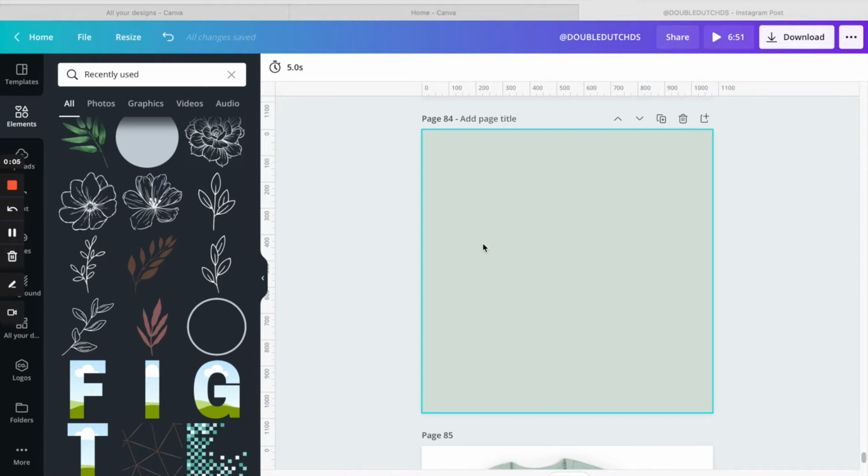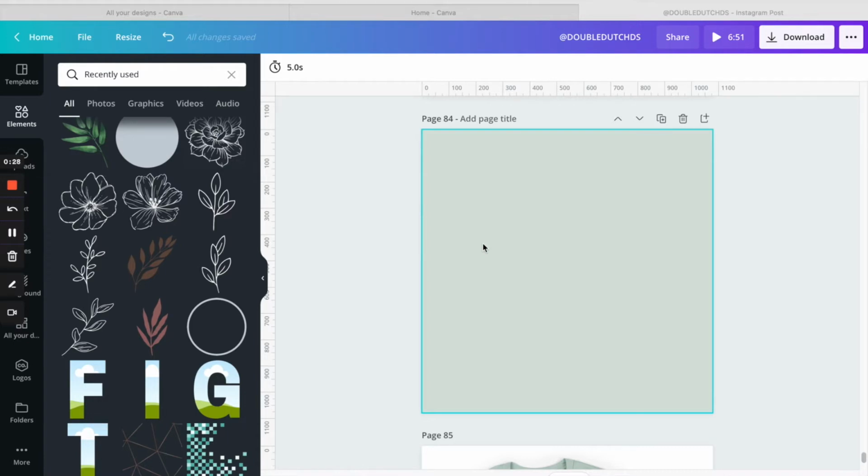I'm going to do a quick tutorial on, I guess I would say, flower themed design. If you go to our Instagram, Double Dutch DS, you will see the inspiration for this particular design.